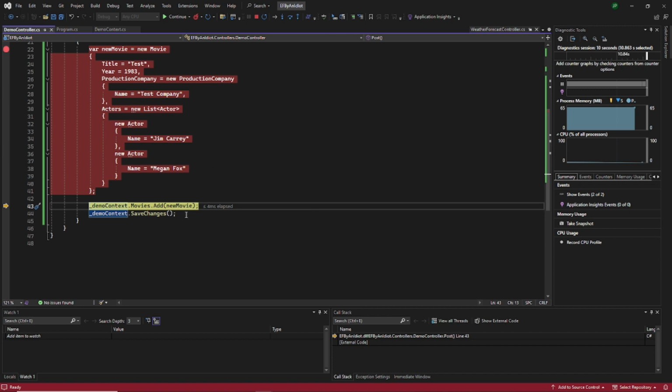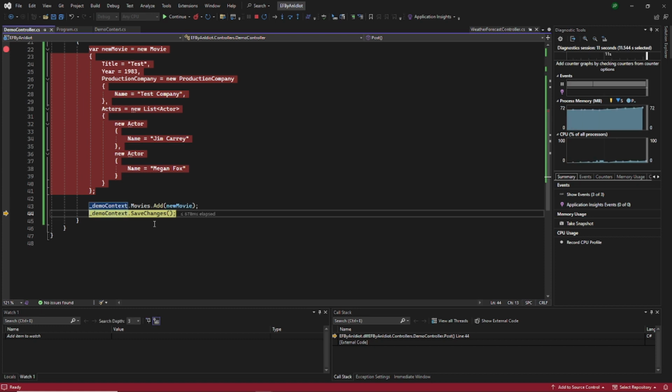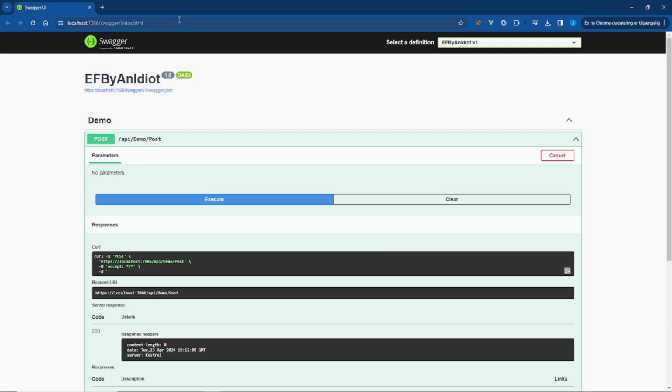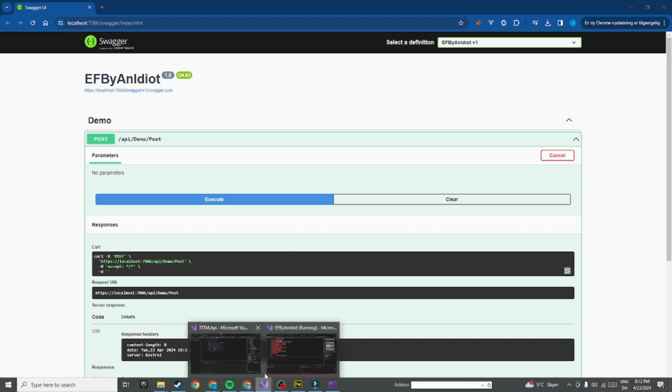Just notice that the ID is null. That might be due to it not being saved to the database. So we add it to our DB set and we save the changes. And it should be all good. So we didn't get any errors anyway, so that's good.